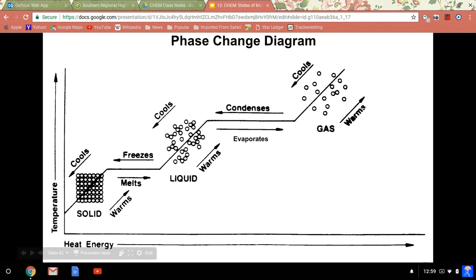So notice that heat energy is along our x-axis, temperature is along our y. So if you have something in the solid state, like ice, let's just compare this to water or H2O. We have ice in the solid state. The temperature is going up as more and more heat energy is being applied, until we get to the melting point. Now remember, melting point and freezing point occur at the same temperature. So if we're talking about pure H2O, this is happening at 0 degrees Celsius, and this temperature remains the same. So 0 degrees Celsius until all of it has melted, if we're following the graph this way.